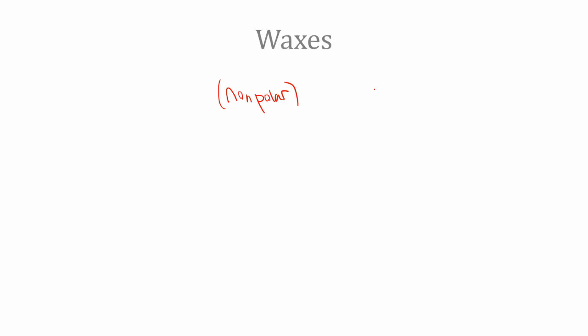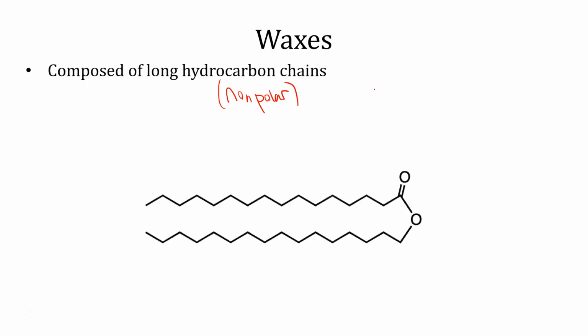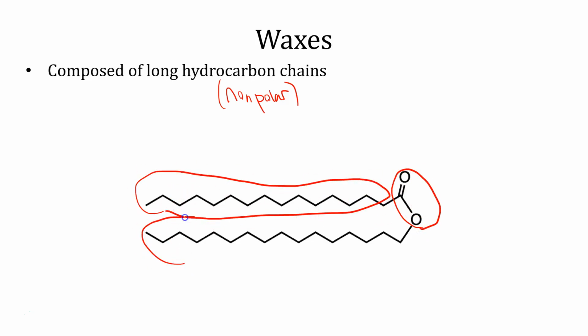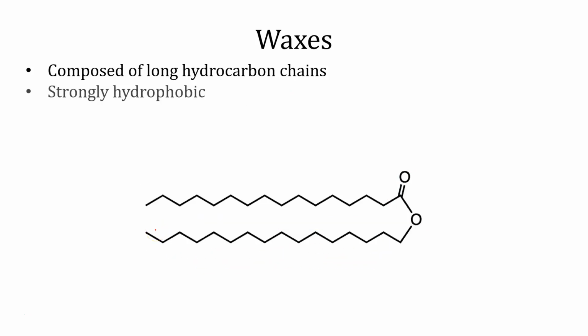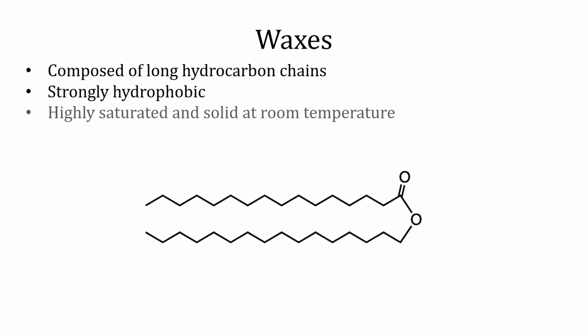Well, that's even intensified in waxes because we do have a little part of the molecule that's polar, but the ratio of that is now twice as much nonpolar. So they're super, super hydrophobic, which is another characteristic of them. They're highly saturated, so that makes them solid at room temperature.